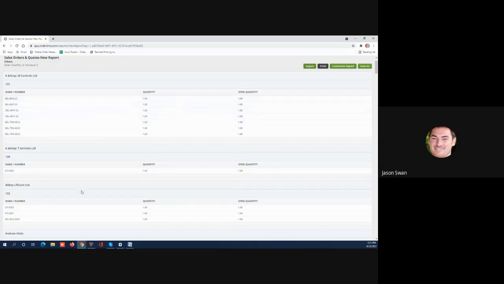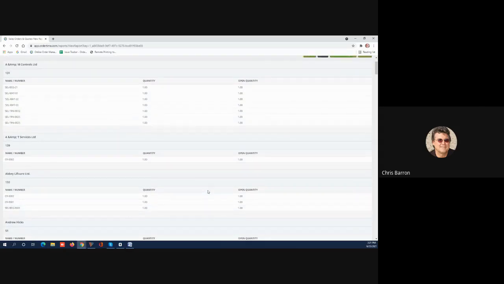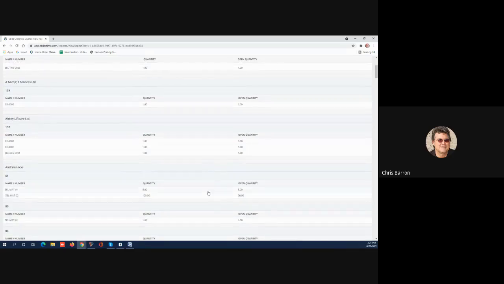There's a lot of empty space that keeps repeating the column headings of quantity, open quantity, name and number. I don't know if that's just because the report writer forces that on every single section. It seems like the report might be 60 pages instead of 40. Right. I'm following what you're saying.